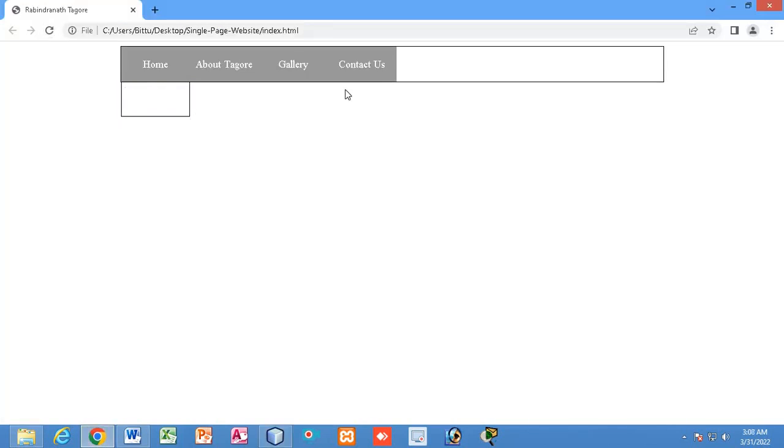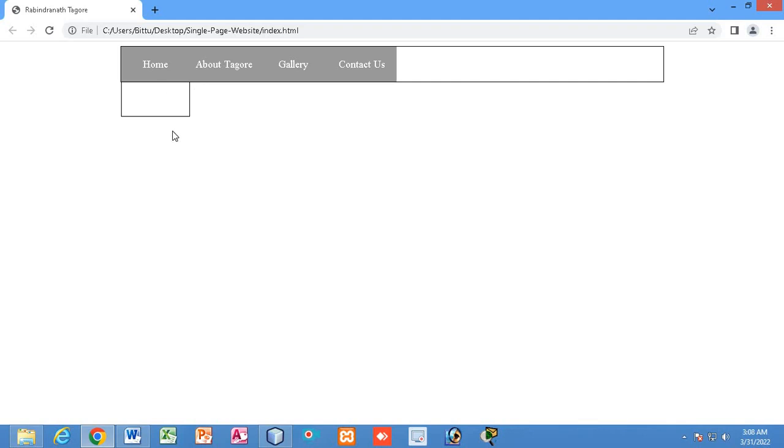Now I will do one thing. This div I have to place right at this position. To do that I have to give instruction to this UL, that it is not an inline element. The unordered list by default is a block element. So I have to shift the block property to inline property. So I will give instruction to this unordered list that it should allow any other object to get its position into its place. And also I have to give instruction to this div, that this div by default is a block element.